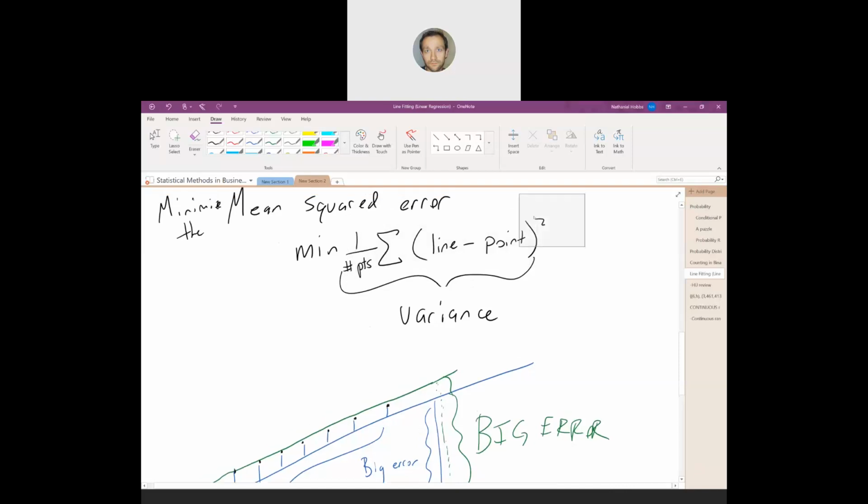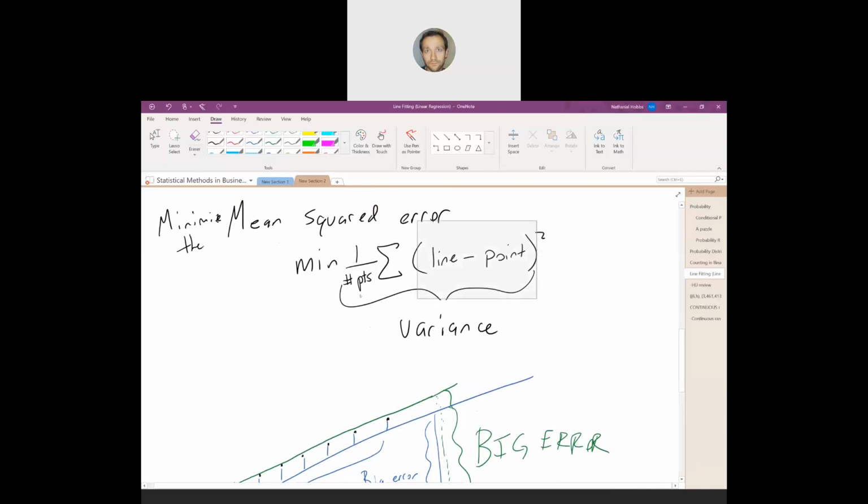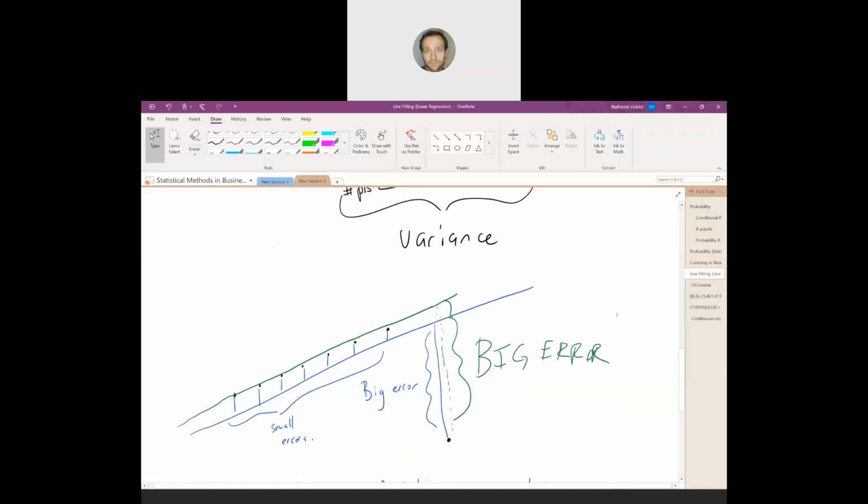You square the... Okay, so first of all, I want to repeat that again. This is called the mean error, but we care about the mean squared error. This is the mean error because it's the average error. This is the error on 1 point. Come up with the error over all of the points and divide by the number of points. That gives you the average error. You square it for a number of different reasons. One way to think about it is that it gets rid of negatives.